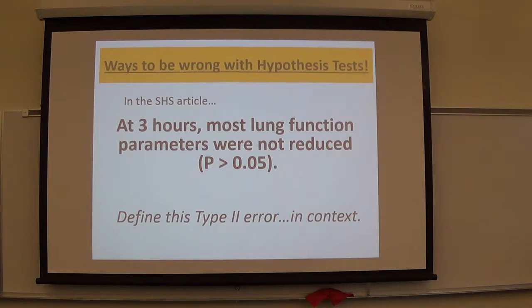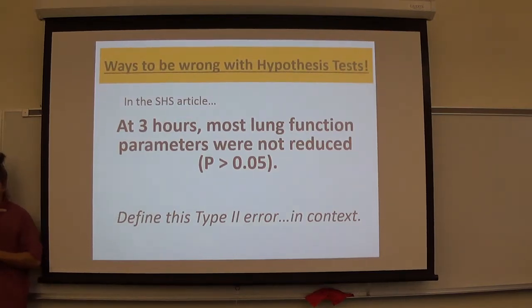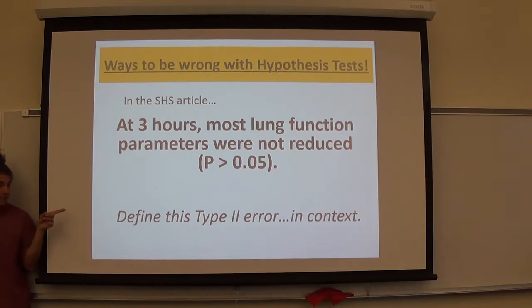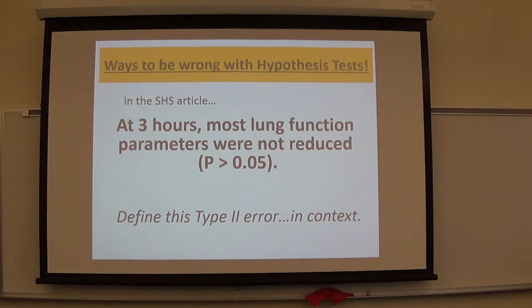Bigger than 5%. Could we be wrong? Hell yeah, we could be wrong. Because we could say that their lung functions are just fine, but it could be a false negative and they might not be fine. This is, in my opinion, a worse error for this particular case. A false negative for something with health reasons is generally worse than a false positive, because a false negative can let an underlying condition lay residual in the population unchecked and untreated, whereas a false positive brings healthy people in for more screening.